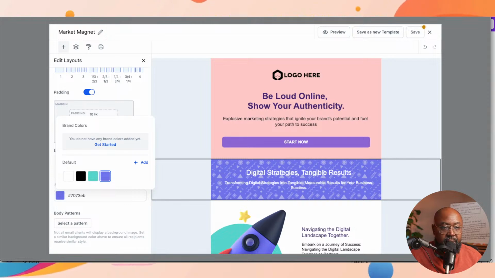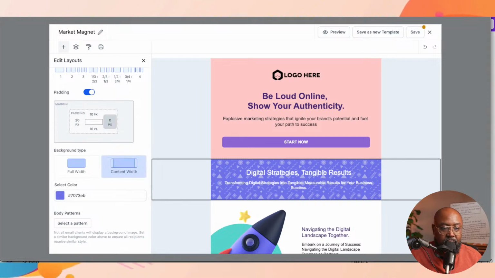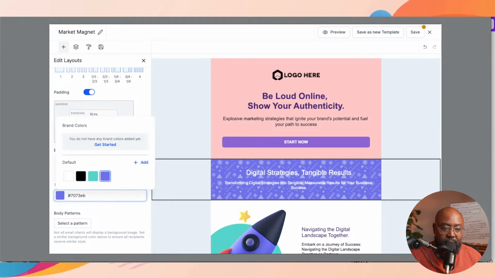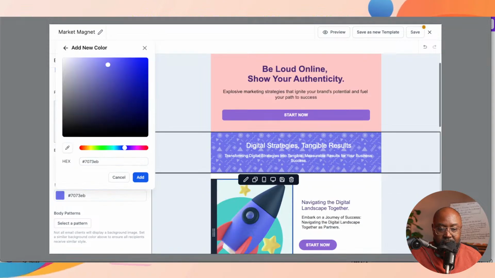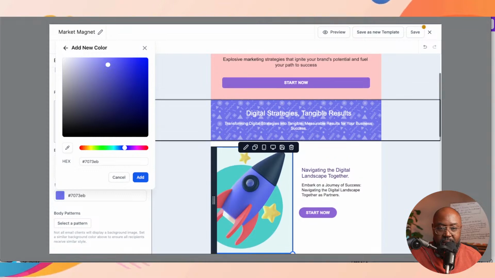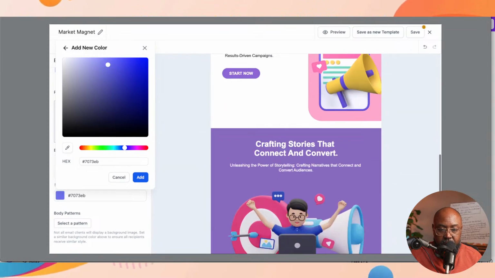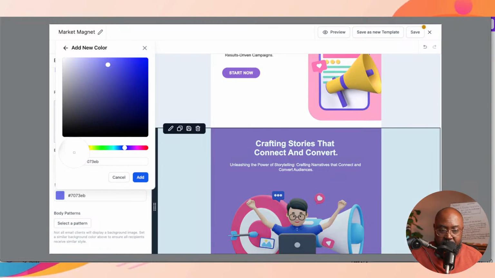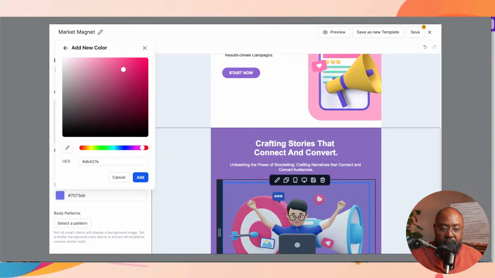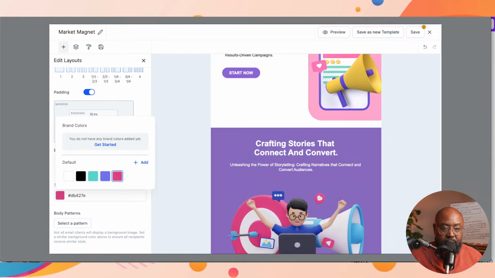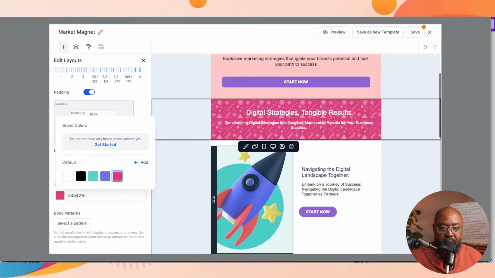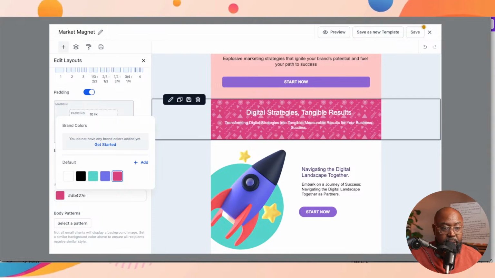The only thing is now the font's a little bit wonky. I don't like any of this. I don't like that either. Let me pick something different. Let me try to find a color that's actually in this palette that works. Can I be honest, all these colors are kind of aggravating me. But let's just pick this for the sake of demonstration. I can say add, now I have that. Okay, that actually kind of works better.